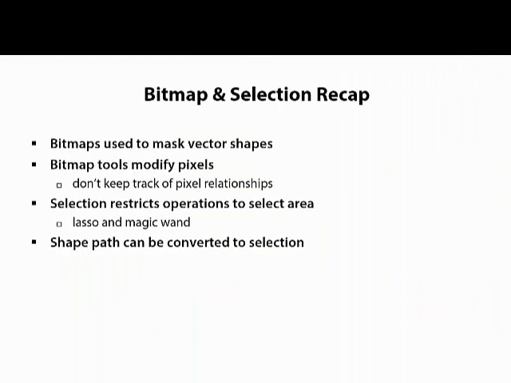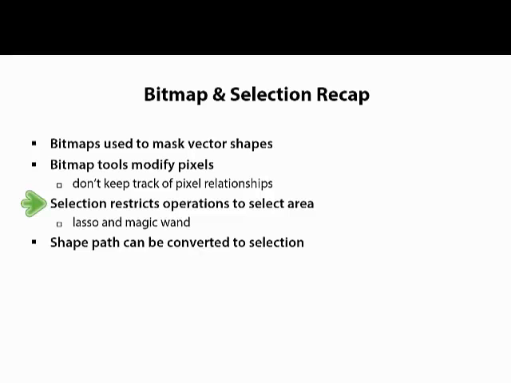To recap, in order to use masks with shape layers, that is vector shapes, we have to use Photoshop bitmap tools. Bitmap tools act by modifying pixels on a layer, but they don't keep track of which pixels belong to a particular figure, like a rectangle. You can use the Shape tool in Pixels mode to draw bitmap-based shapes, or one of the brushes, like a hard pencil, to add paint to a layer. There are a number of tools that make selections, that is, make a boundary marked by a line of marching ants. For example, the lasso and magic wand.